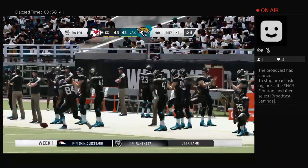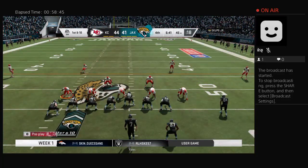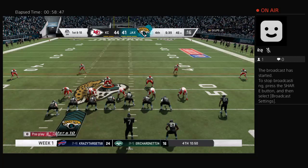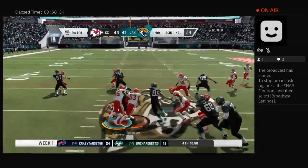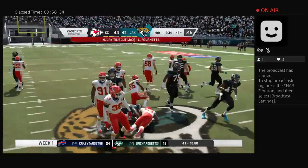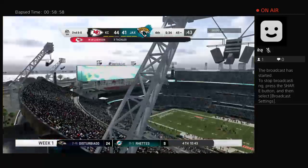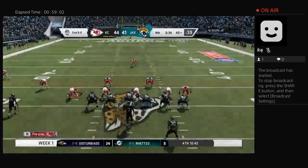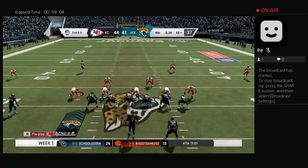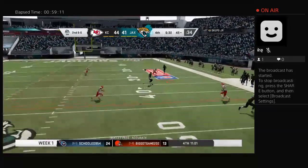Tell you what, he's been able to put the ball in some tight spots all game long. That throw, no different. Yeah, a lot of people would call it a gutsy type of a throw. I think he looks at it as, I can do it, so it's not that big of a deal to me, and I'm going to keep firing. And he'll take it across the 50 and into Chief territory. And now we'll get a timeout. Looks like we've got a Jaguar in some discomfort down there on the field. Hate to see this. Week 1 of the season.